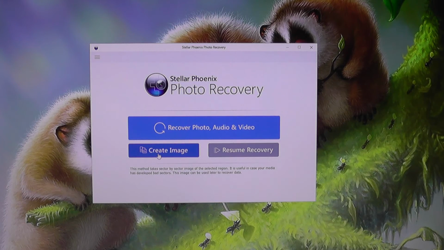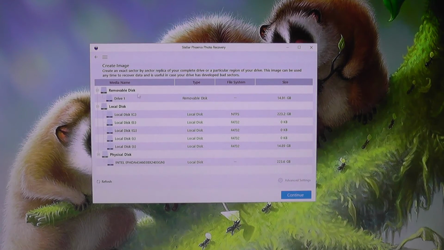Another option is to create an image of the media. This is very useful if you have a partially damaged hard drive or SD card, which is very hard to read. Creating an image of it, it will make a one-to-one copy, an exact copy, and you can use that copy to try to recover the files from it, and it will go a bit faster, and you can try to select different file types and try to recover photos or videos from it, and that will not be possible with a damaged card, because it can take a very long time.